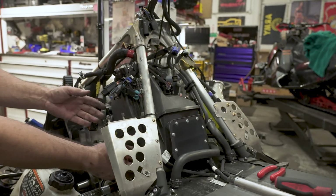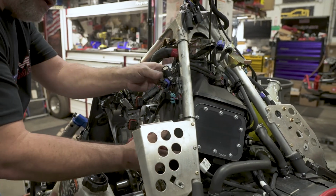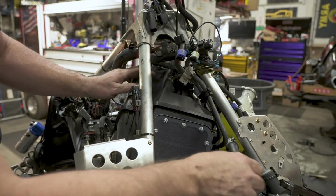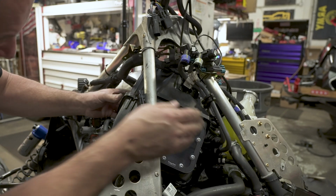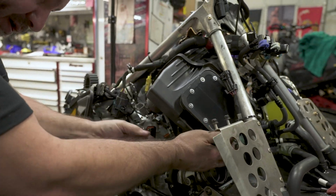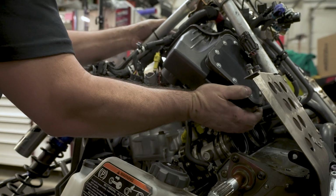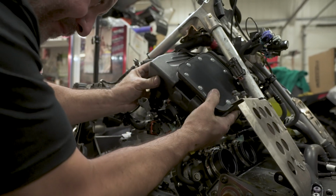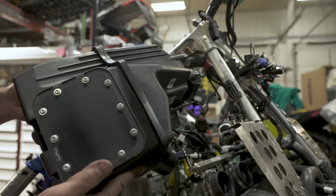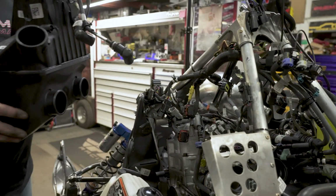And next, the fun part. Takes a little finessing and a little wiggling things around. I pull all these wires over to the side, kind of get them up, and start rolling the air box. You just have to watch where you're going to catch on the fuel rail a little bit there. Keep wiggling and wiggling. And you'll get it up high enough, and just take care not to break that plastic line. And out comes the air box.